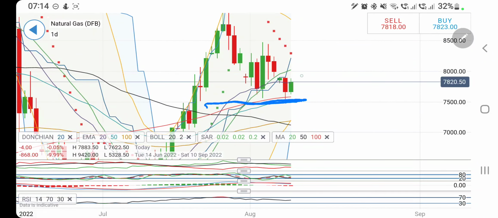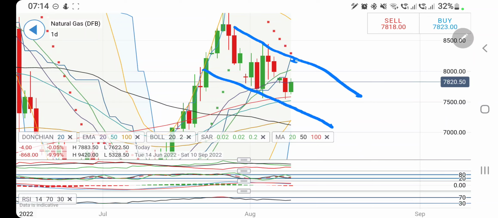So if you see it probably below 7.5 today, then you can expect that it may come back till towards 7.2 and below levels. At the same time, one must not forget that it is trying to trade in this bearish channel, and the highs of this channel are now at around 8.2, 8.3. There is a possibility that if it breaks past 7.9, you can expect to see it further rising till towards $8 and 8.2 level.